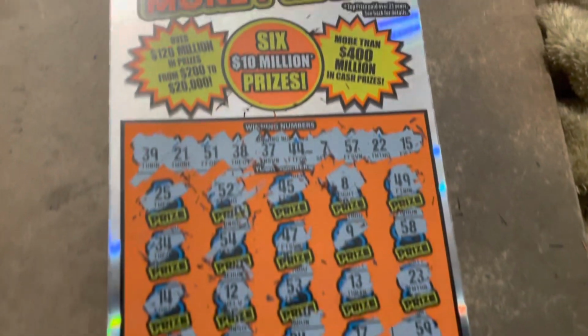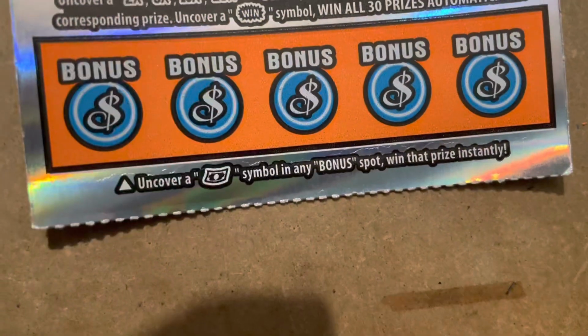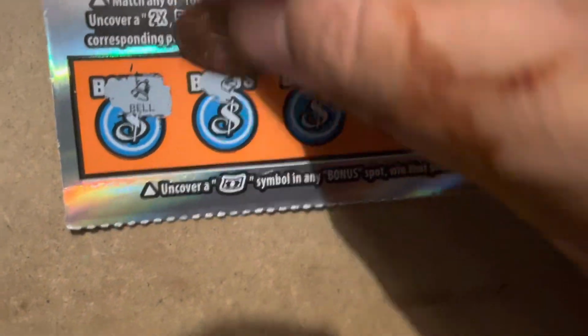This is a losing ticket. I lost my 30 bucks. This is ticket number 24. So I am gonna start off with the bonus again. Uncover a dollar bill, you win that prize.